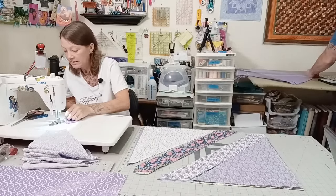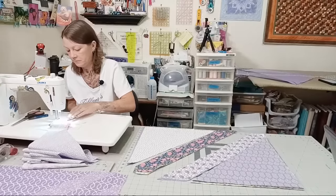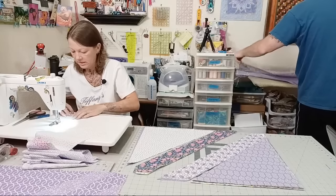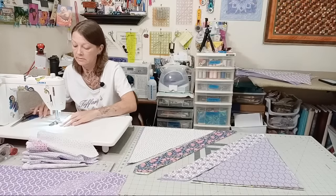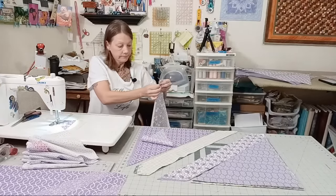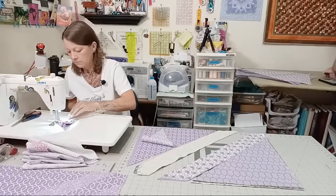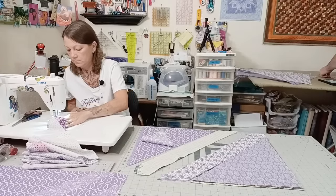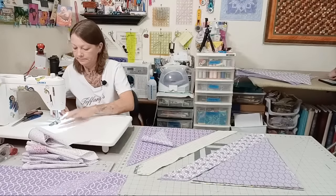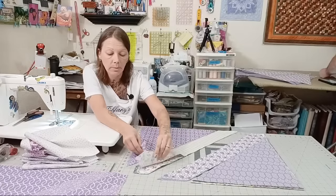So fun. I like doing stuff like this. It's just messing it up and putting it back together again. Always create something fun, interesting, and fast. Yes. Lots of purple. He loves her purple.